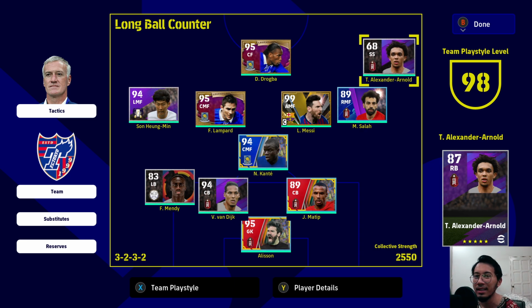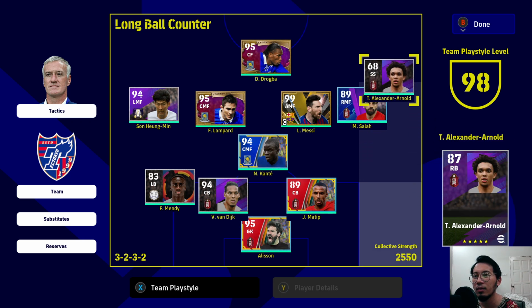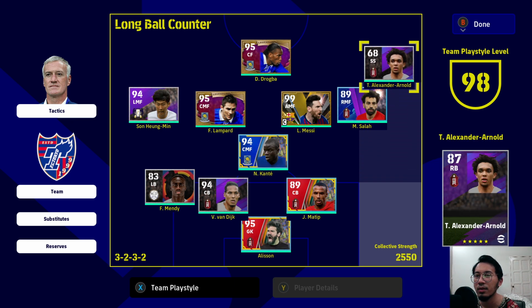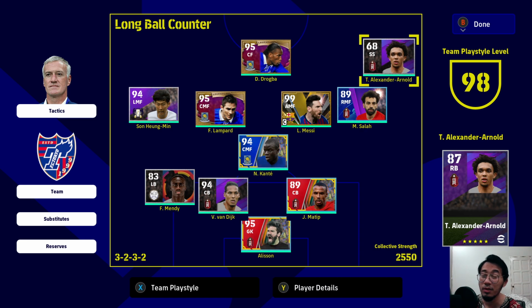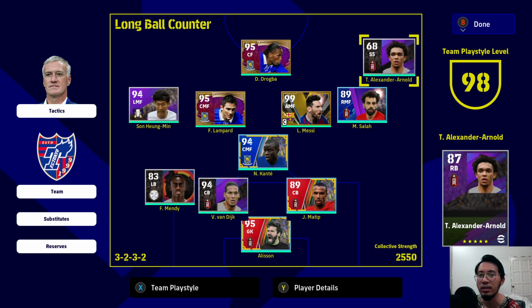Okay, so that might be something that you do not like. Sometimes you want him to go into the wing quicker, to give a long ball into the wing. So that's something that you can do, put offensive instruction on him. But unfortunately, we cannot turn it on and off during a match. In my opinion, if we could turn it on and off during a match, offensive is something that I would usually use for a fullback.